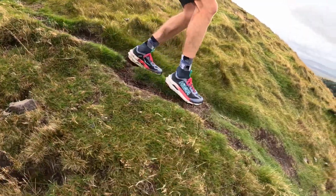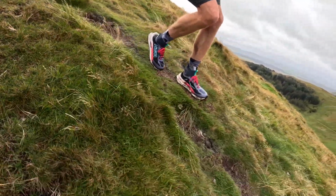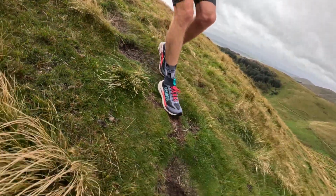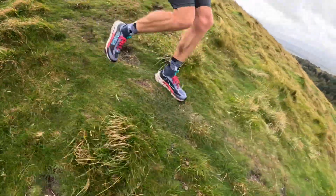I think it might be slightly different with the Tecton X 2.5, the prototype shoe that the elites use a lot. I think that has slightly more dialed-in grip, or more bite, for soft ground, but with the X3, I think the outsole is still a very good one that grips on a really wide range of surfaces. But I think the Speedgoat is a little bit more comfortable on soft ground. So overall, an enjoyable run test in both of those shoes.